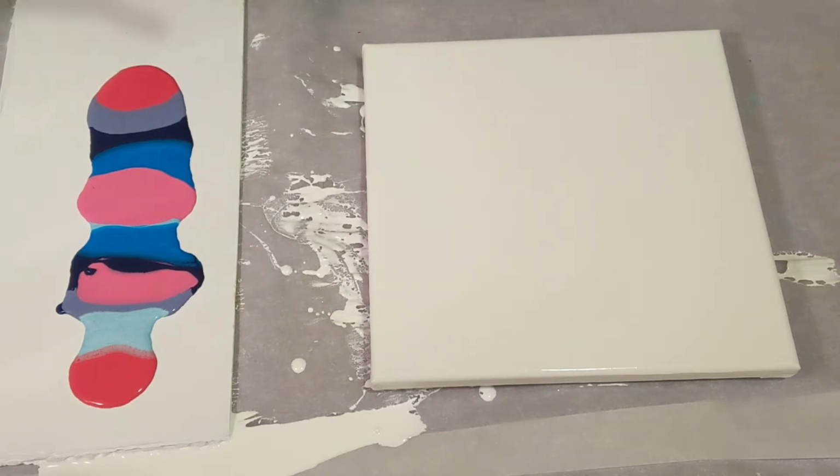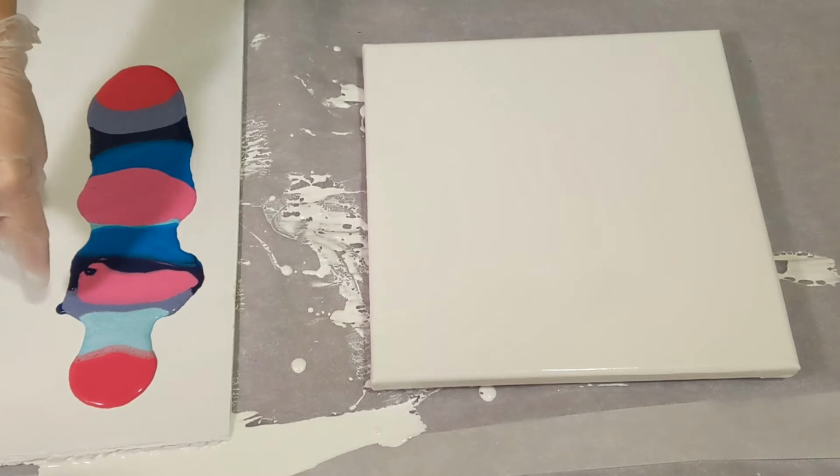So the pinks we're using today is the unknown magenta that I mixed or something, and I don't know where it came from. Liquitex medium magenta. Light purple I mixed using Artist Loft Flow Acrylic blue, red, and white.